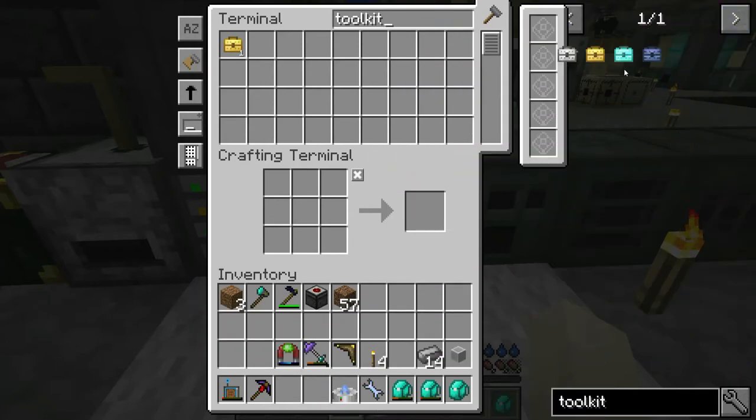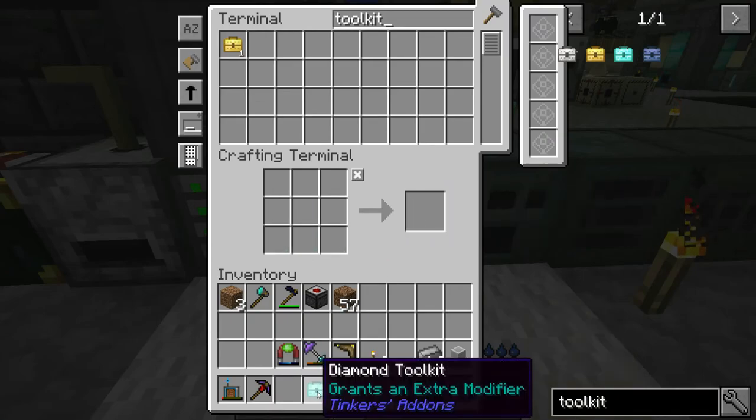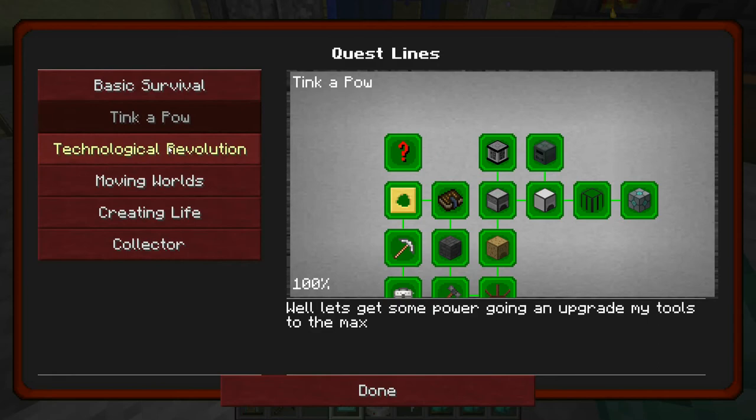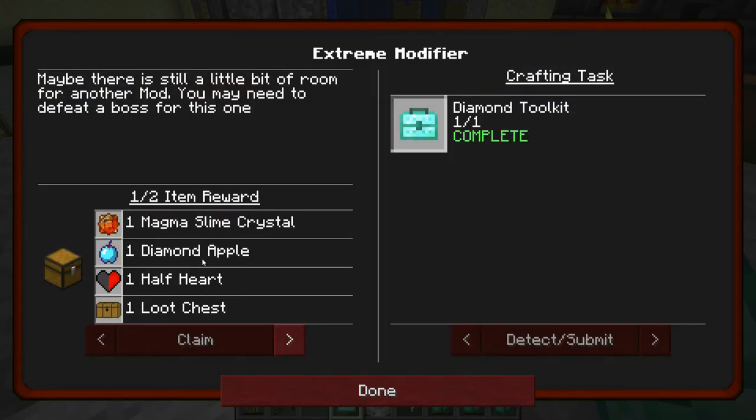So toolkit, diamond toolkit. And no, I don't have a diamond block. So let's craft the diamond block first. Perfect. Diamond toolkit, like so. And this is a quest. Basic survival, not basic survival, Tinkapow. Extreme modifier. And from this, we can get a magma slime crystal, a diamond apple, a half heart, and the loot chest. And, oh, we get all of these.